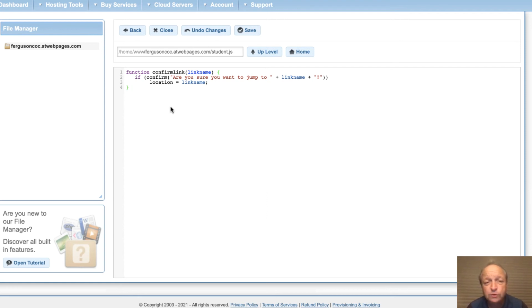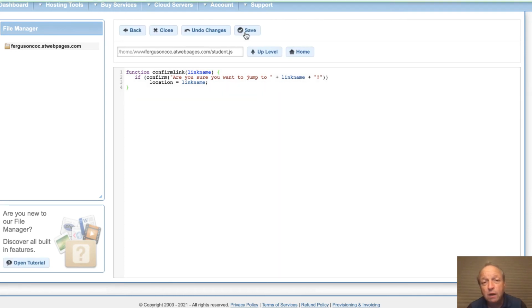The only reason we're doing 2 files in JavaScript is I want to separate and isolate the JavaScript in its own file. If I wanted to, I could have put everything in 1 file for JavaScript, but it is a requirement that you set up 2 files for the JavaScript class. So I will do that. I will hit save again.